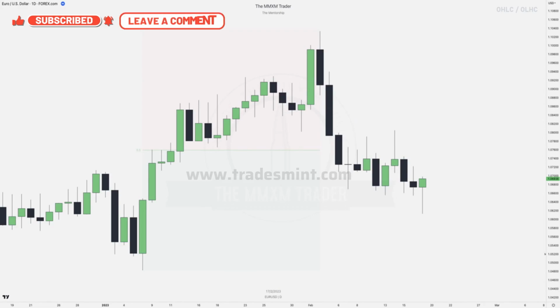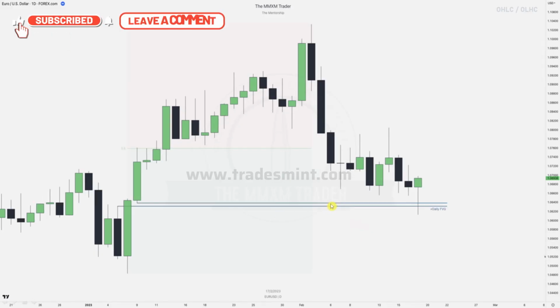Over here we've got a Euro USD daily chart, right? Where is our discount and premium levels? We go from this low until this high, right? 50% level is in discount. Now over here, we know if we're dropping lower and lower and lower, we're going into discount levels. And are we hitting a higher time frame PD array? Yes, we've got that daily fair value gap, right? So we're going to be talking about a bullish reversal candle right now, and we can already see it's forming down here. And why are we reversing? Because we took out sell side liquidity, right? And then we're hitting a higher time frame discount array.